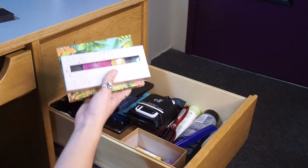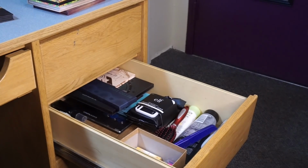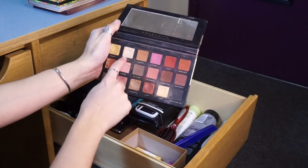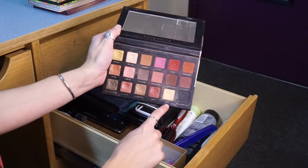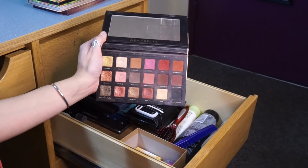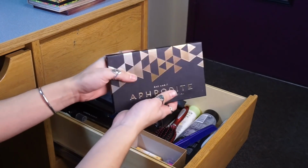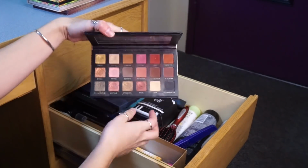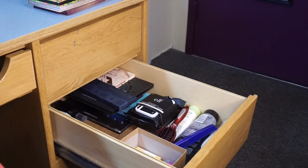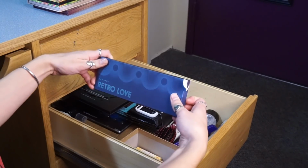I'm going to be putting away these palettes that I had used last month, and I think I'm going to have this out, but only for the purpose of this cream shade and this shimmery shade. I use this as a brow bone highlight, and I use this as an inner corner highlight and a brow bone highlight, and they don't have any of those in the Good Sport palette, so I will keep that just for those shades. But I think after 2 months of really using these shimmers, I probably am not going to reach for those this month. I am finally going to be testing out the Bad Habit Retro Love palette.